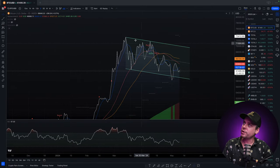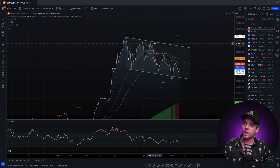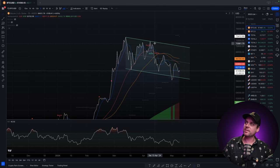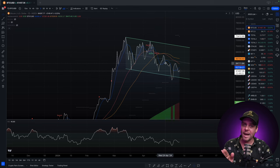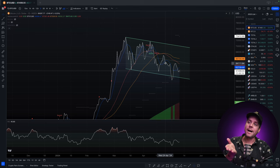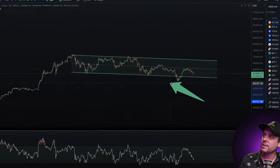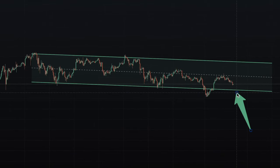When I turn on the line chart, I'm able to establish this trading range. It was a horizontal trading range, but I'm now looking at things from more of a downwards sloping trading range, which isn't a bad thing. A lot of people think that a downtrend is a bad thing, but when you're in a bull market and in a consolidation, you'll often see these downward sloping trading ranges develop. This level at the bottom of the trading range has to hold. If we test the bottom of the range and fall through it, it's not looking good for the bulls — it shows the market that we don't have enough demand to protect that critical level, and it will be very likely that we head down to lower levels.